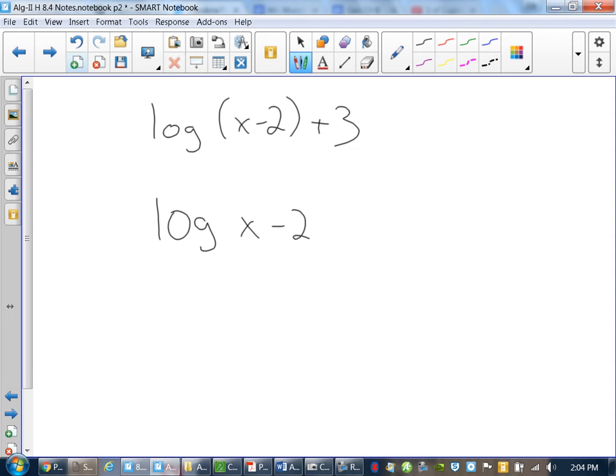One of those has an h, the other one doesn't. The top one has the h because it has parentheses. Do you know if x equals h, how does that work? Is it just like 1 minus 1? What's your h value here? Positive 2. So your asymptote's at 2. That's all it is. Whereas, remember, in exponentials, our asymptotes were at k. Now they're at h.